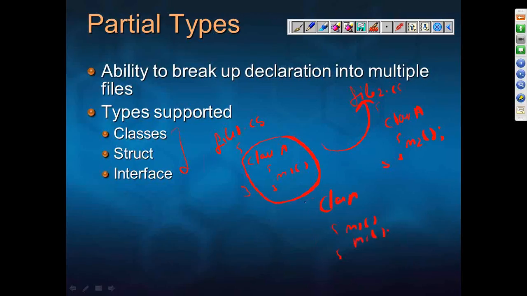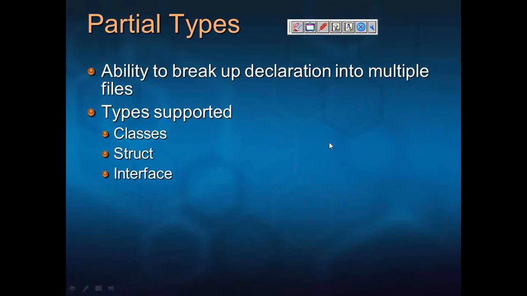Okay. So that's all the partial type is. There is no difference in the behavior, everything is the same, the only thing is syntax, you are breaking up your type into multiple files. So if you write M1 here and again M1 there, you will get a syntactical error that you cannot redefine method M1 because it is already defined, because it is treating class A as the same class.